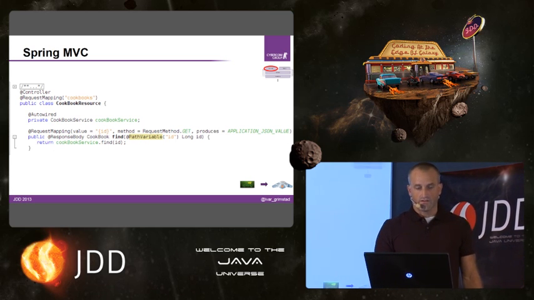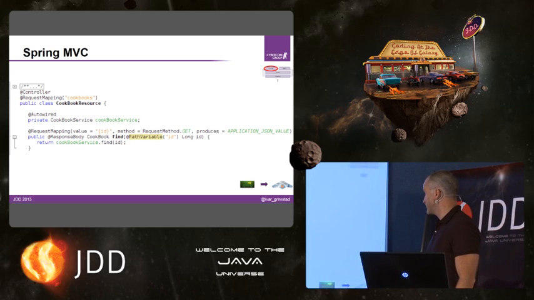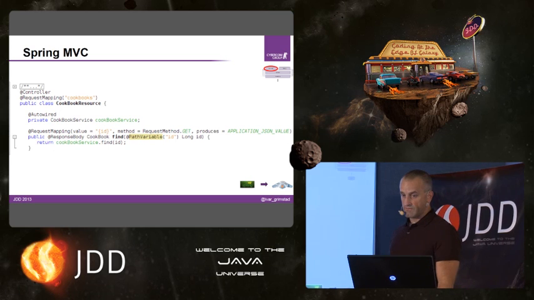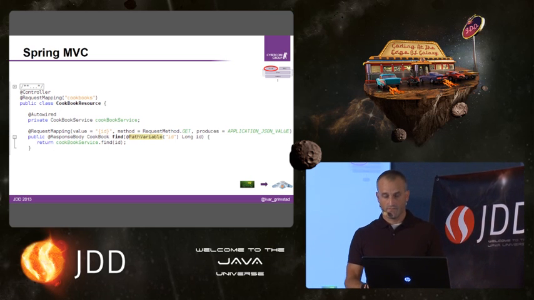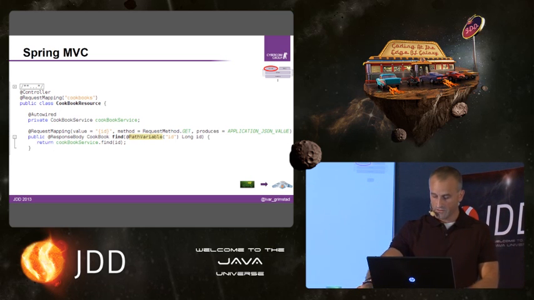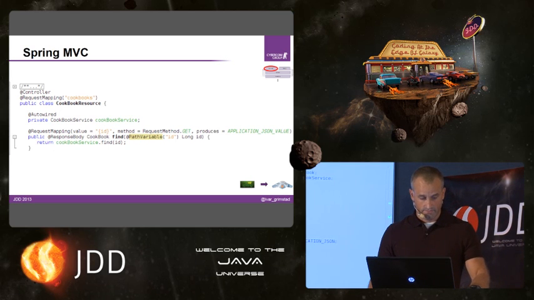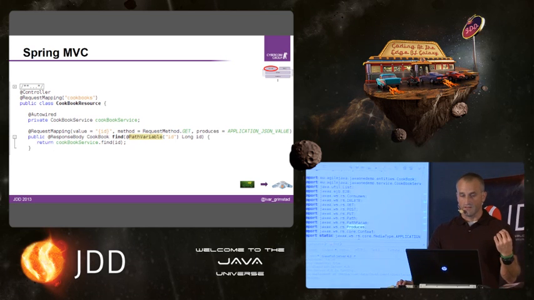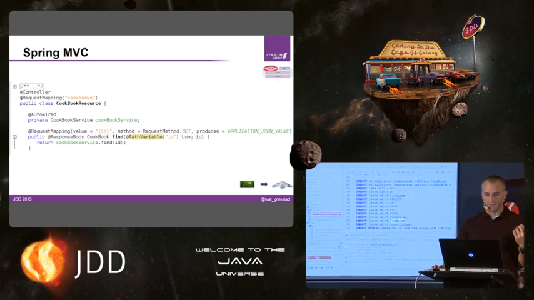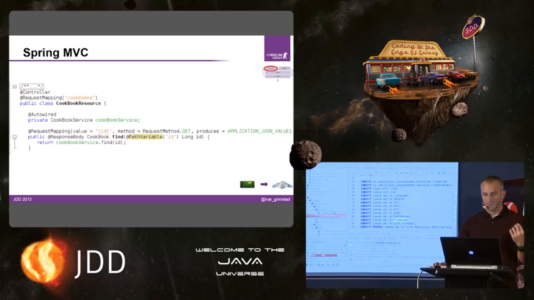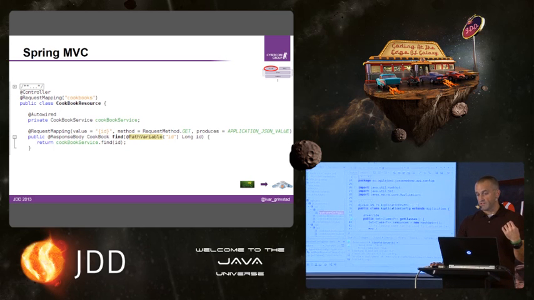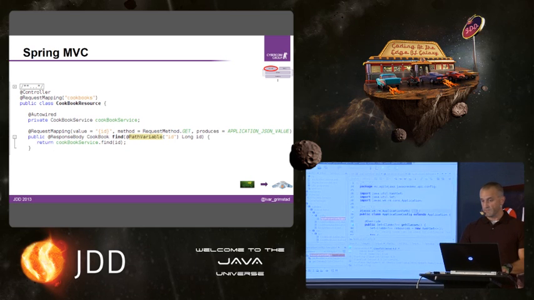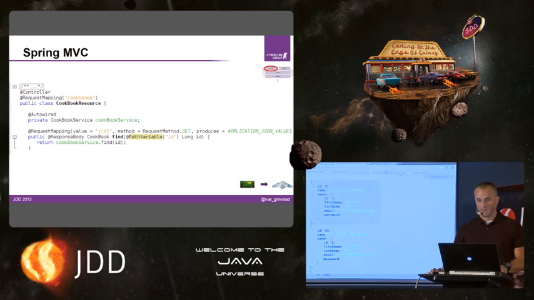The JAX-RS counterpart is exactly the same information, just spread in 3 annotations, and I'm using @Path. What's also important to see here is that I haven't done any configuration in the web.xml file for doing this. What I'm using here is an application configuration that says that it's the @ApplicationPath that the resources are going from.